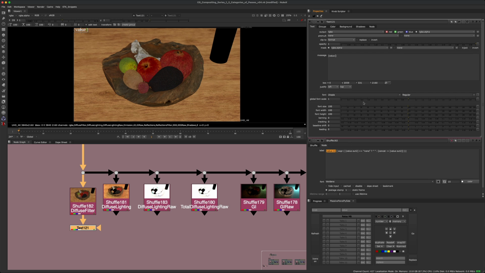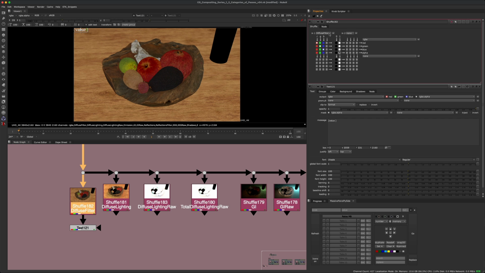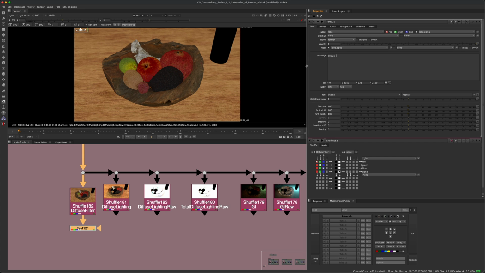So all of these sliders and all this stuff is a knob. If I just rest my mouse, you'll see the name of the knob. This one's called global underscore font underscore scale. If I go over another one, it's called kerning. Okay, so that's the name that we need to grab. And in this case, if I just hover over this diffuse filter, you can see the name is literally just in, right? So that's how I know what I need. So it's going to be give me the value of in, and that's going to give you that value.